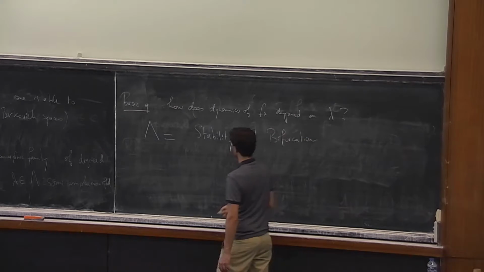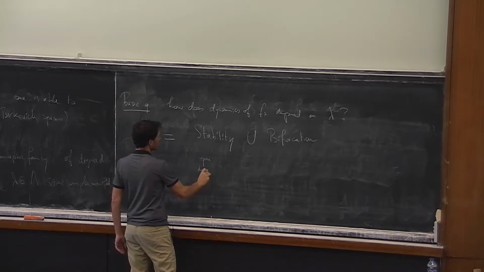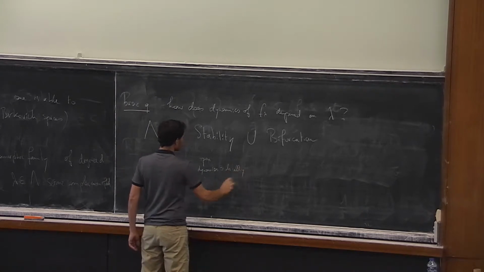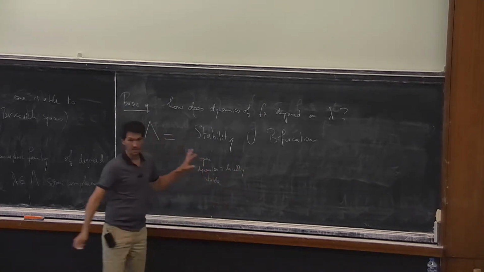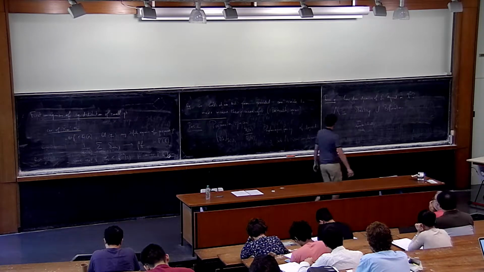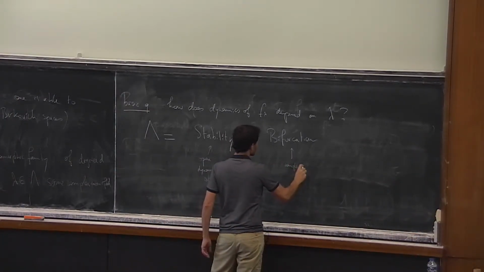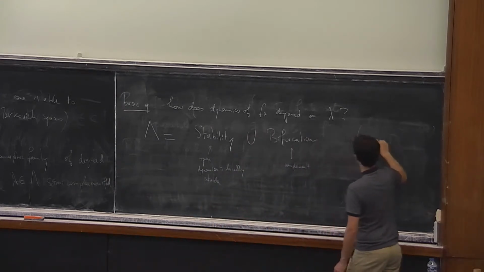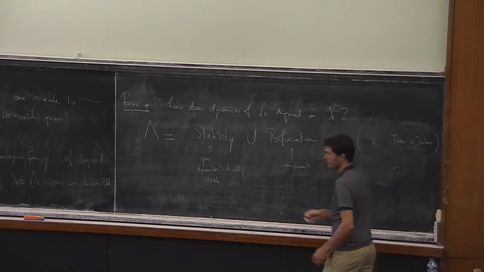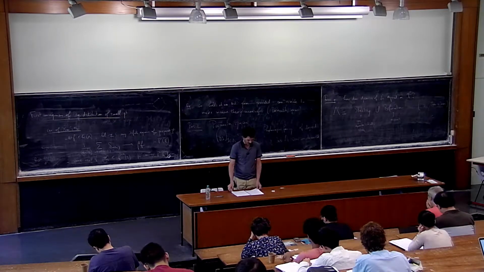So the stability locus is an open set where the dynamics is locally stable. Whatever this means, I don't need to be very precise here. So the dynamics does not change too much here. And the bifurcation locus is the complement. So remember, it's quite similar to the Fatou-Julia dichotomy. Philosophically, it's similar, and actually there are some strong links between the two. I don't need to be too precise here.